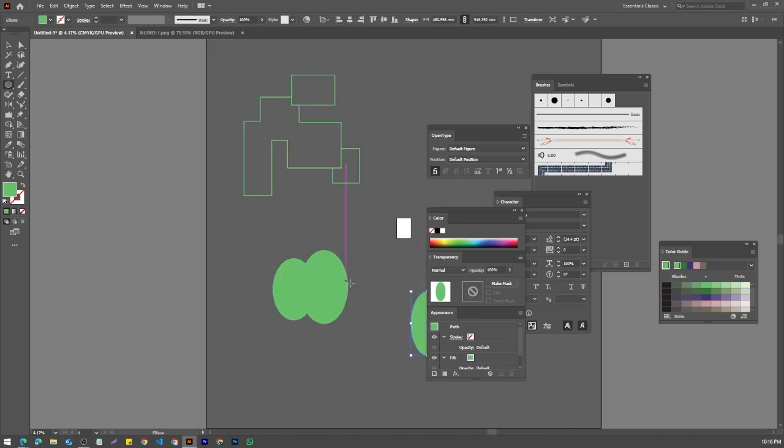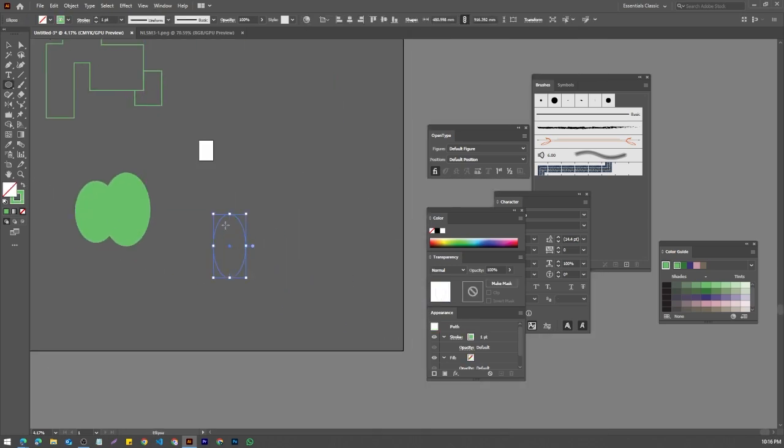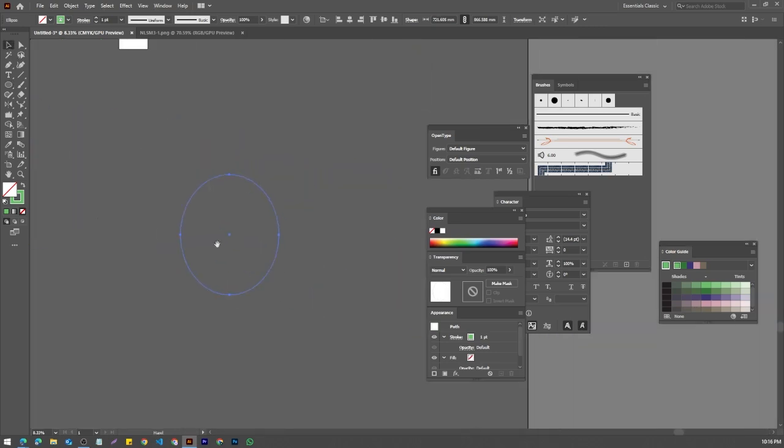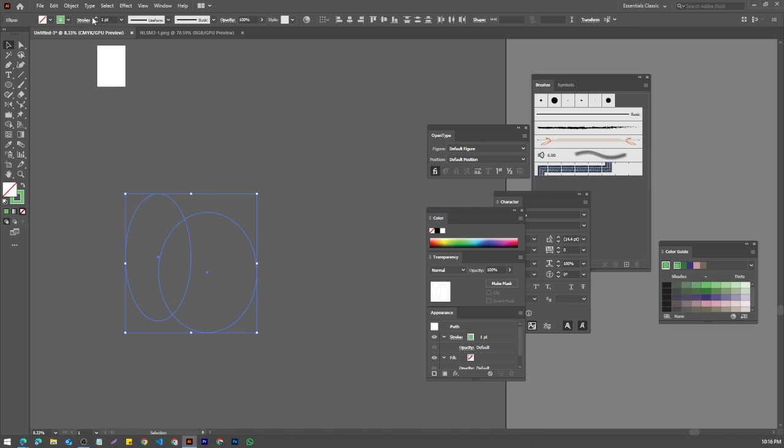There is another concept. First of all, let's increase the stroke size so that we can easily see. Then for now, let's select all of them. Then where is our shape builder tool? Then let's make only this thing. Let's delete. As you can see, this is another shape.